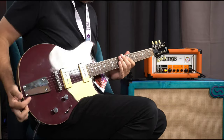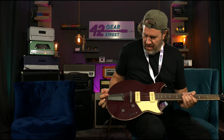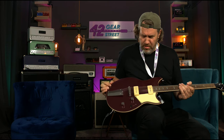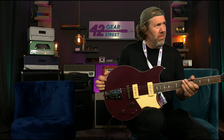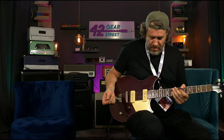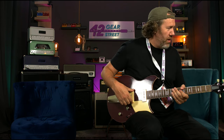By the way, I should mention I'm playing this beautiful Revstar guitar, and I don't know what the color is, but I really dig it. In this light, it almost looks kind of like a purplish red. I don't know. P90s, and it just sounds that much better because it has these P90s in it, and we're rocking through this Orange amp.